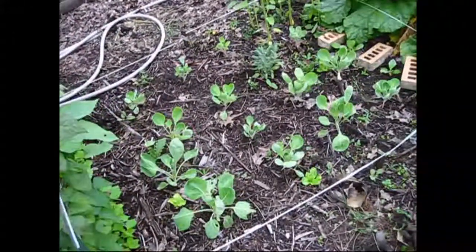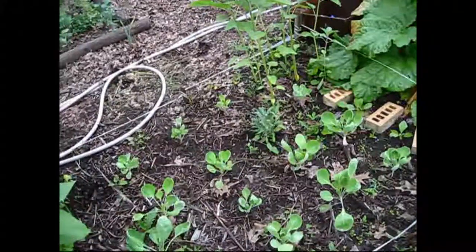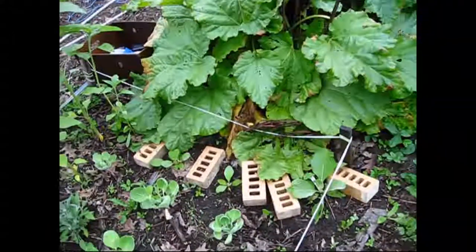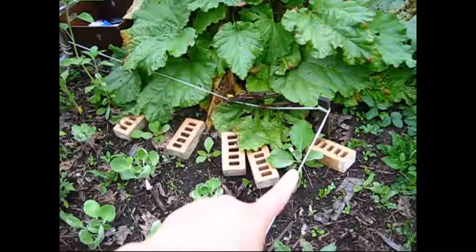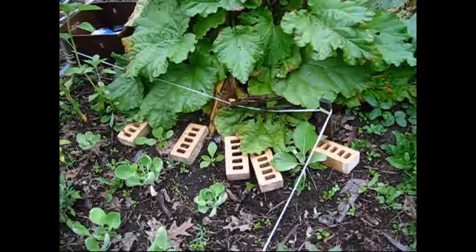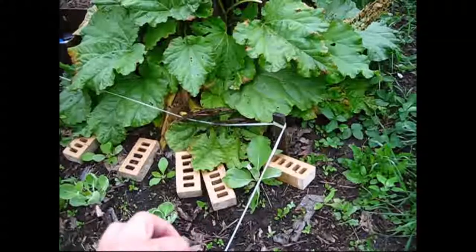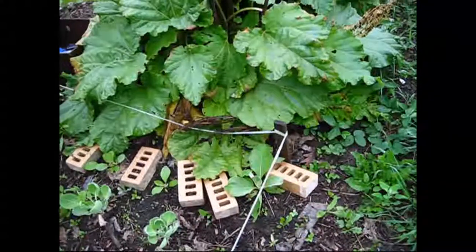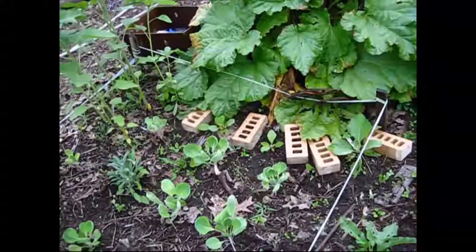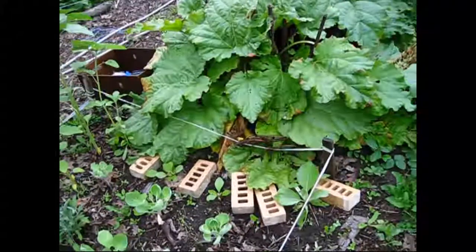This is my Brussels sprout bed. I've tucked in some herbs too that I had to buy — I bought some more sage. So I have a new sage plant tucked in here and one tucked in over there. And then this is exciting this year — I grew this from seed and it's doing all right. This is mullein. You guys have probably seen it in the wild, in the forest or like in a field. It gets really, really tall. It's a very fuzzy textured leaf — very fine hairs on it. Mullein is very good for medicinal properties — you can Google it and check it out to see if that's something you want to add to your repertoire.